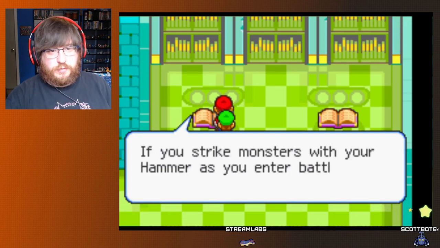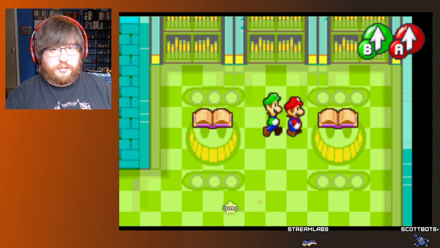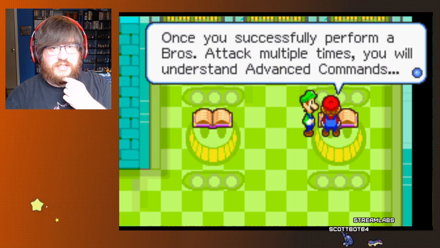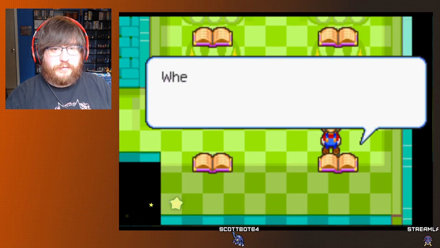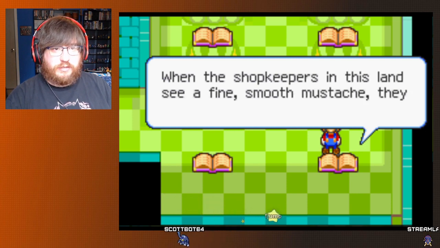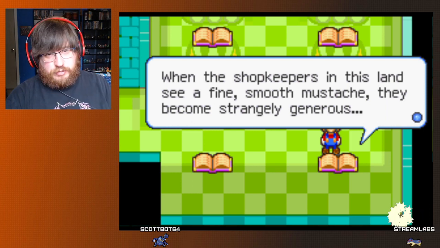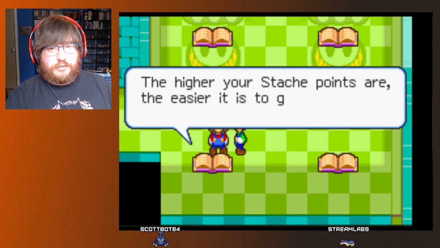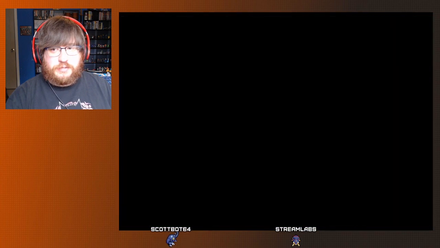If you strike monsters with your hammer as you enter battle, they'll be stunned as the fight starts, but no damage. Once you successfully perform a Bros attack multiple times, you'll understand advanced commands. Yeah, I've already got a few of those. The higher your stash points are, the easier it is to get lucky hits in battle. Yeah, just higher crit rate and better discounts at shops.